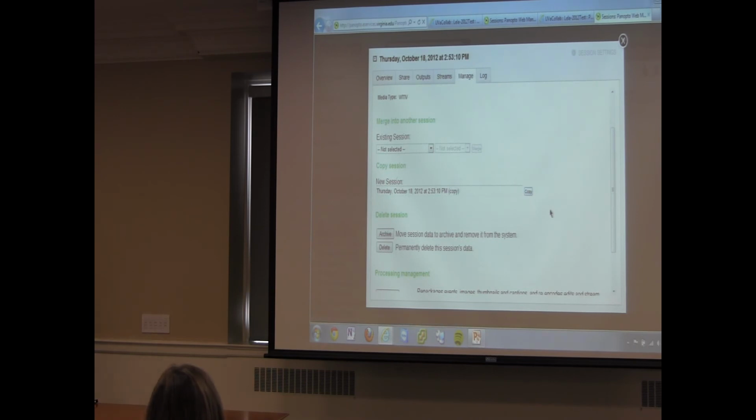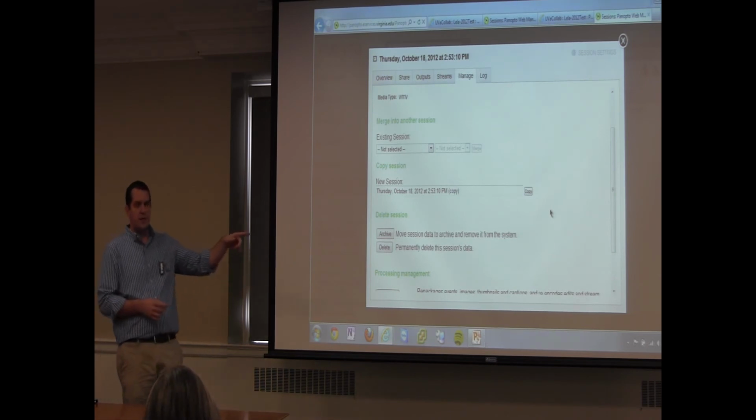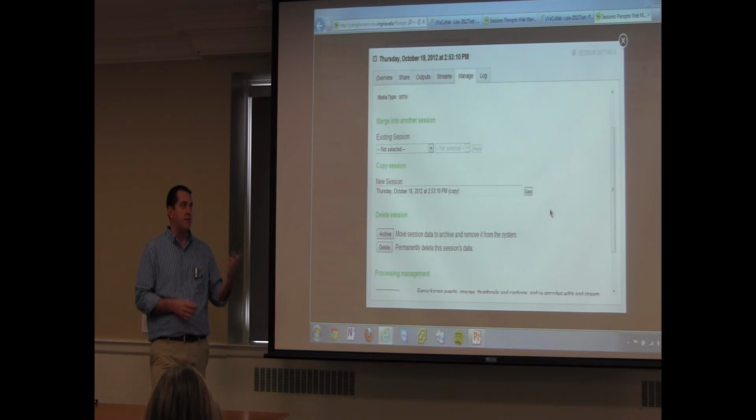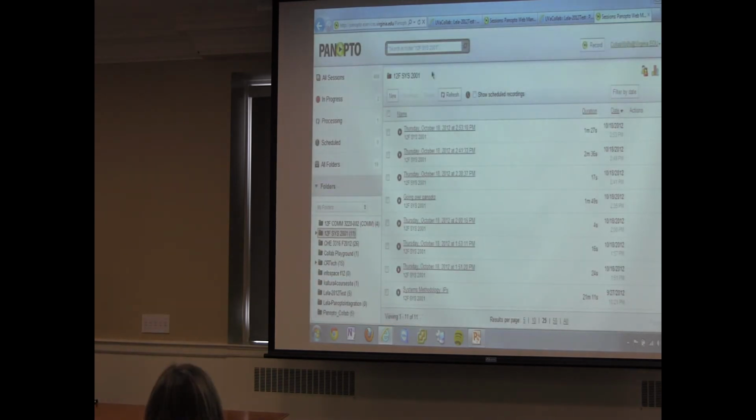If you had one recording that you wanted to put into 3 different sections or into another course and share to somebody, you can just click copy and then move the copied session. Name it something different if you want to, then move that out to a different container, out to a different course. Okay, any questions? Can you edit the copy? Yeah, it's a full session copy, so you can edit it differently if you want to, or just show a small portion of it.